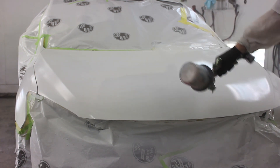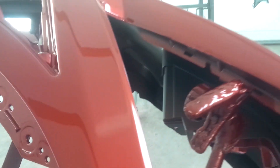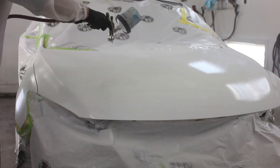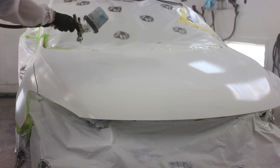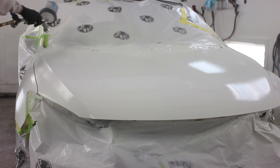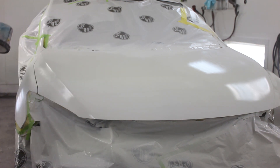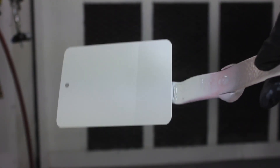When I was first starting out, I think it was a three-stage red, and I remember having mostly covered and then thinking my mid coat will cover the rest of it, so I'll just put on some extra mid coat. That was a pretty foolish move back in my young prime days — I learned that lesson pretty quick. Make sure you have coverage with your first step; your second step is mainly just to adjust the color. I'm using a new toy today: the Iwata LS400 for base coat. I've sprayed a few jobs with it, some higher metallics and tougher colors, and I was very impressed with how it handled metallic color.